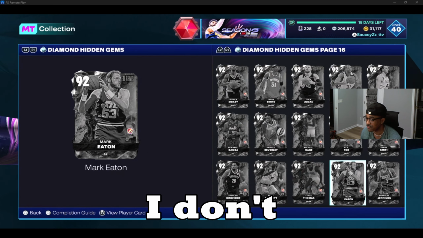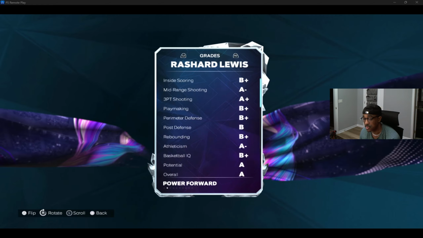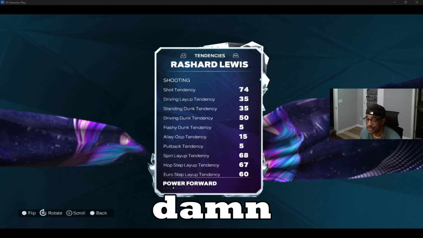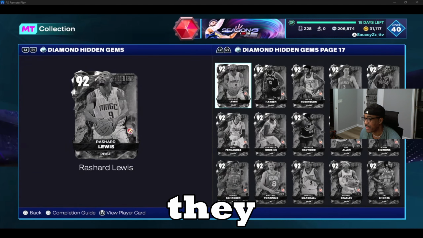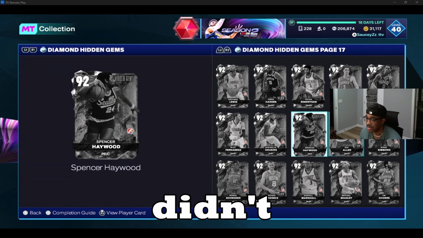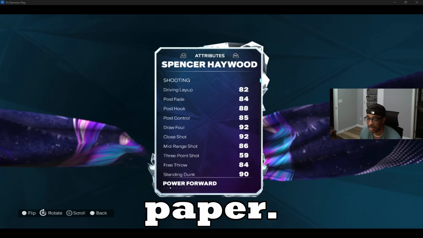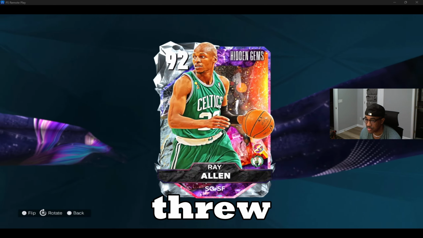No, you can't shoot. I don't even care. Rashard Lewis. Tough pull. But damn, are you bad defensively. Yeah, if you're not a 94 in Gen, they didn't even try to make you look good on paper. They just said fuck you and threw you to the wolves.